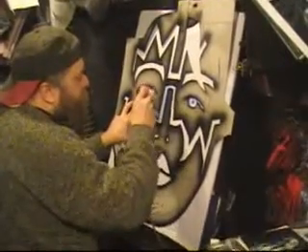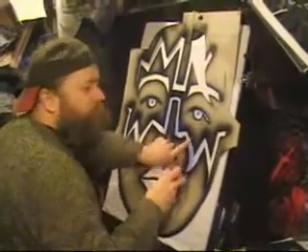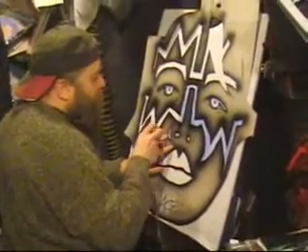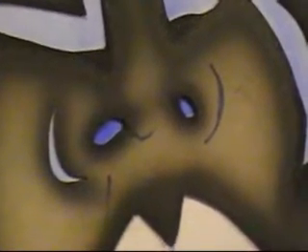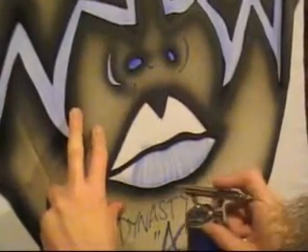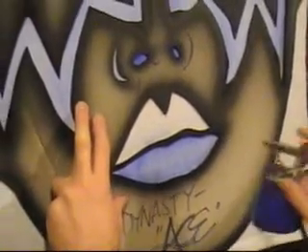Then gently dust around where the make-up goes. This is only really a guide for drawing, because this is going to be black again. But the shadow on the left of the nose, just put that very lightly blue. Make the nostril quite dark, because it will eventually be black, but you can get away with it being dark blue. Then the lip — contour line, and then fill it in with a lighter blue. Then when you outline it with the black, you can create more form.